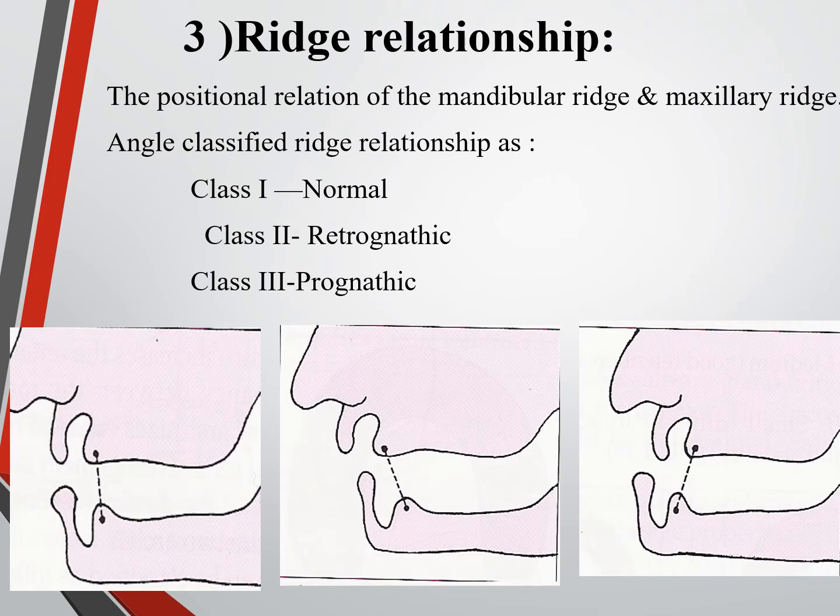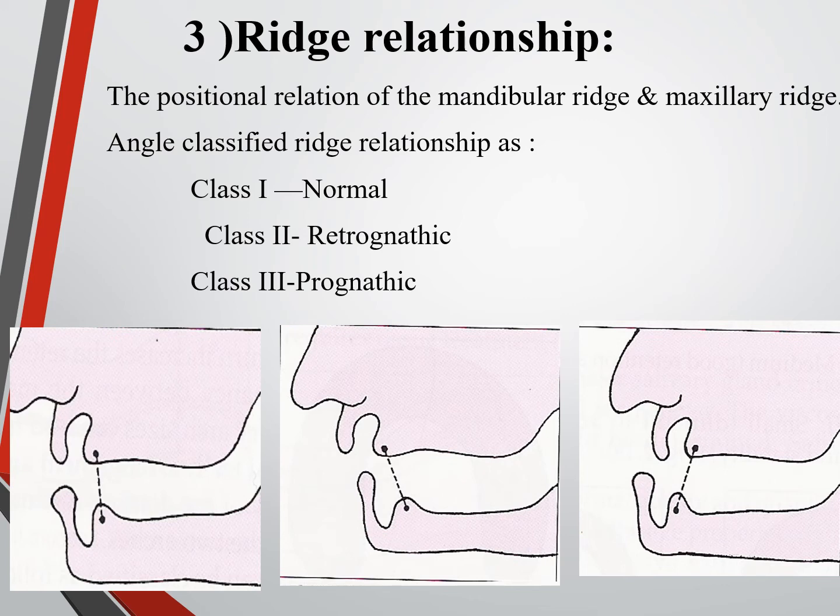When the patient has been done with the extraoral examination, we have already looked at how the patient's mandibular and maxillary arch should look. Then you're also looking at the ridge relationship, whether the patient has a class 1. In picture A, there is a class 1 that is normal, wherein the maxilla and the mandible are parallel and more or less at the same level, and the resorption also takes place uniformly. Then looking at the second picture, if you see that the mandible is retruded backwards, this is a retrognathic condition.